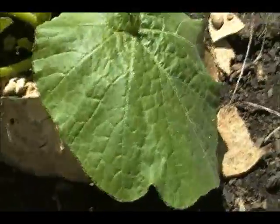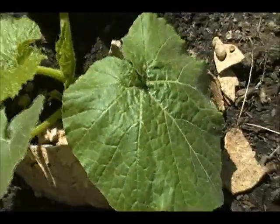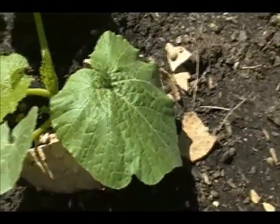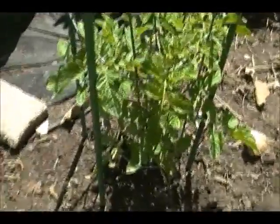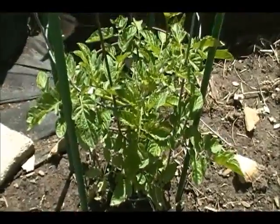There's a pumpkin shell from last year right there, and they came up — red warty thing pumpkins coming up. And over here there's Sweet 100, starting to fill the cage out. By the end of the season it should be all the way up to the top of the cage, at least.